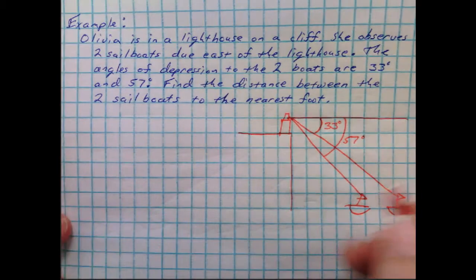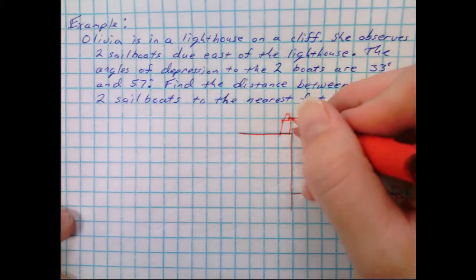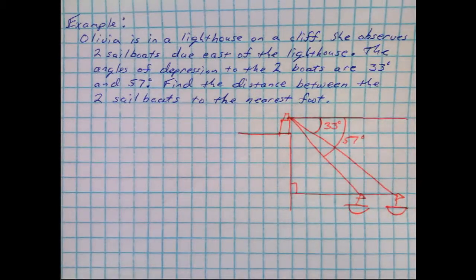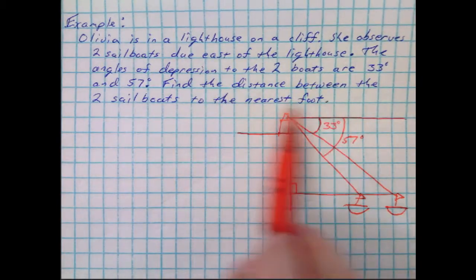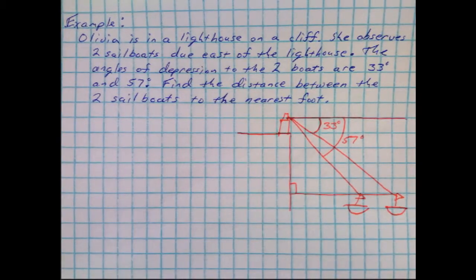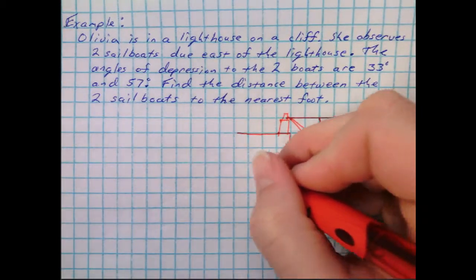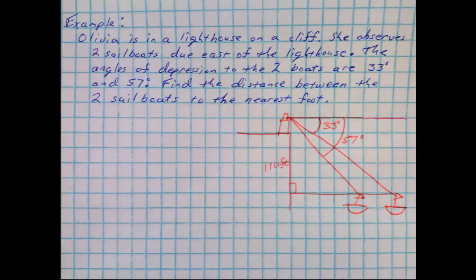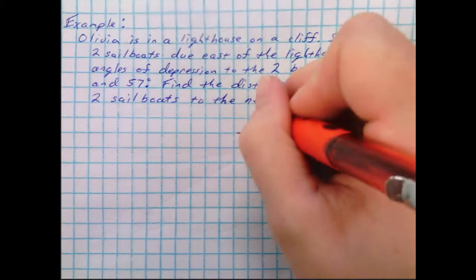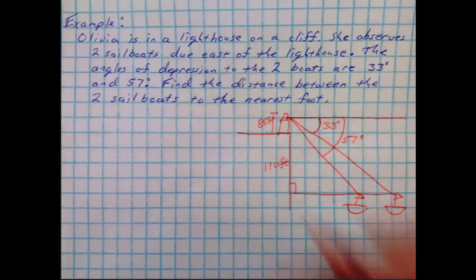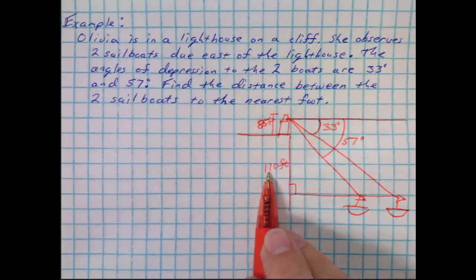Alright. I'm going to go ahead and finish my triangles here. So now we have our right triangles. Let's see, what else does it tell us? Distance. Okay, so the cliff. The cliff is 110 feet. We're going to label some more pieces here. 110 feet. The lighthouse is 85 feet. Okay, that's 85 feet. 110 and 85.